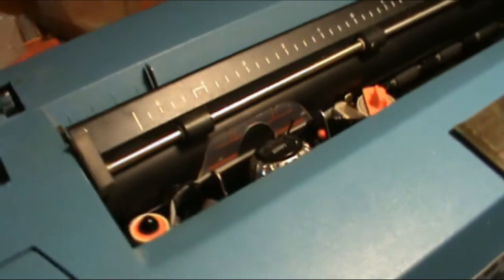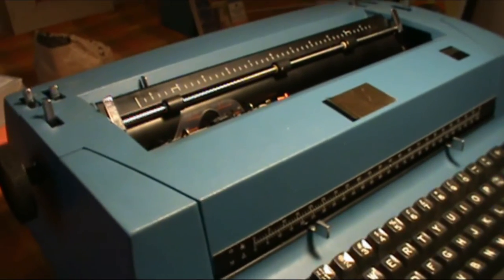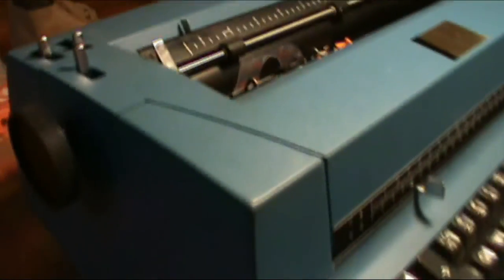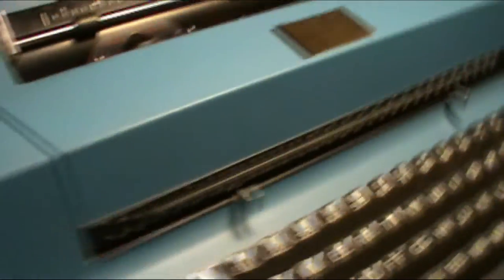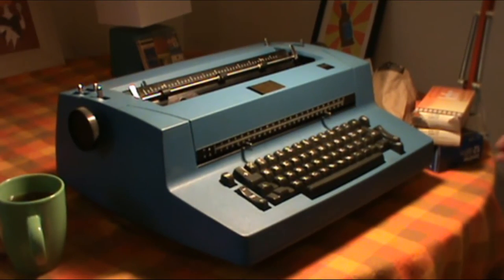The machine is otherwise in very good shape. I haven't cleaned it — I first wanted to check if it worked, and I didn't actually expect it to work at all. These are very good machines but they have a reputation for the kinds of problems this one has. There are no significant paint chips; this is all metal. And on the back, not a mark — just the IBM logo. Despite the problems, I will do a brief typing sample to show that it does somewhat work.